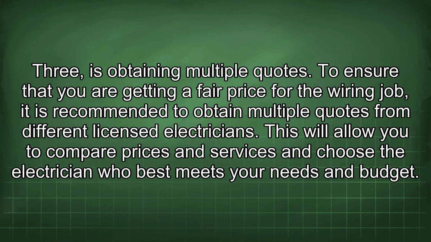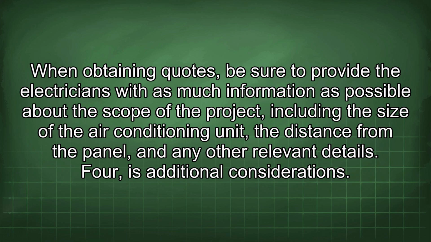3 is obtaining multiple quotes. To ensure that you are getting a fair price for the wiring job, it is recommended to obtain multiple quotes from different licensed electricians. This will allow you to compare prices and services and choose the electrician who best meets your needs and budget. When obtaining quotes, be sure to provide the electricians with as much information as possible about the scope of the project, including the size of the air conditioning unit, the distance from the panel, and any other relevant details.